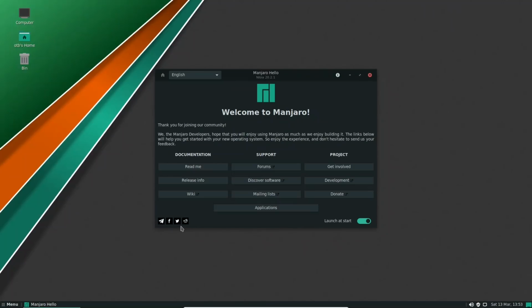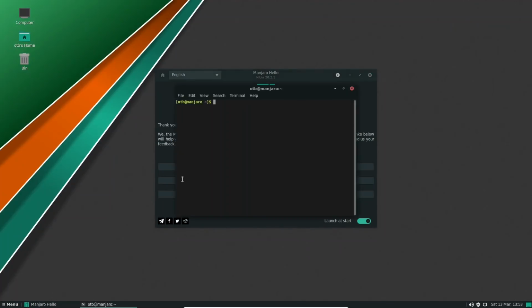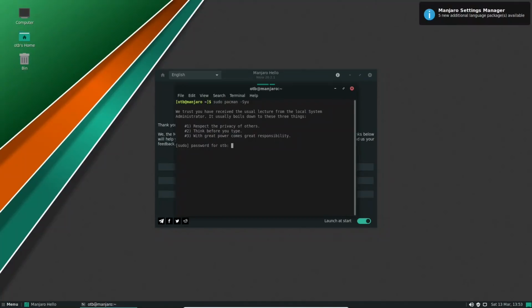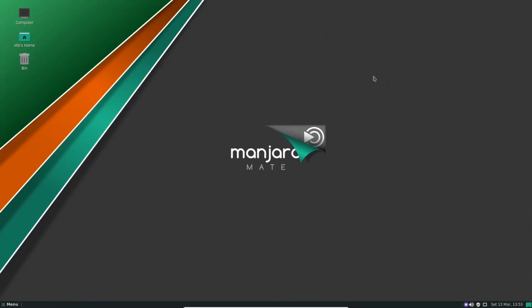Amazing. And if I bring up a terminal, so there's the Mate terminal, I presume now if I go in for sudo pacman -Syu, it should be fully updated. And it is, and sudo is indeed configured out of the box. Right, okay, so despite me not feeling that it might have done it, it seems to have figured itself out. So all good, let's go and have a chat.